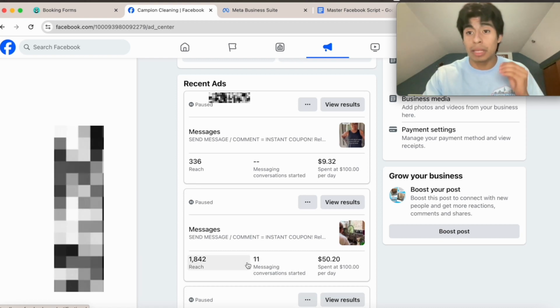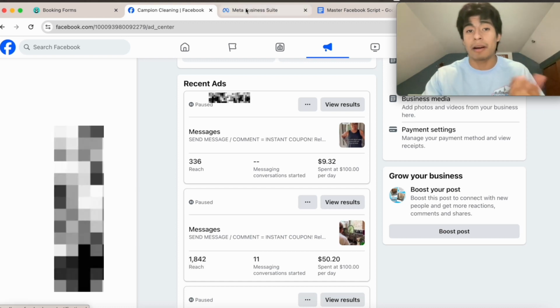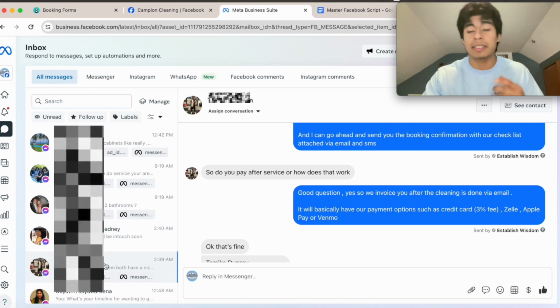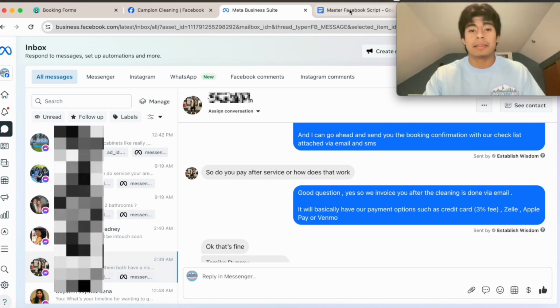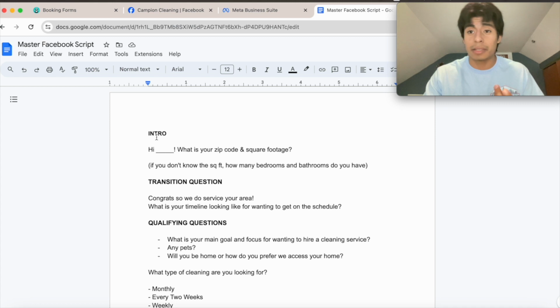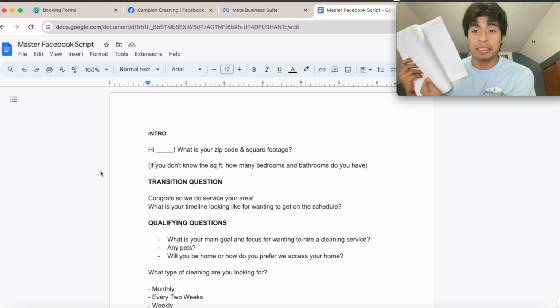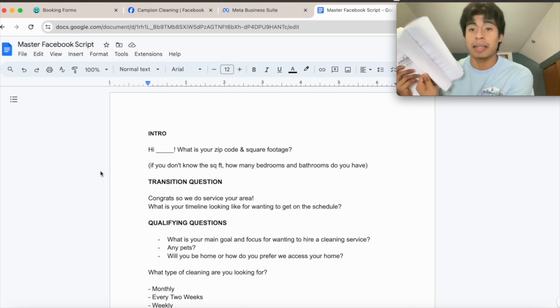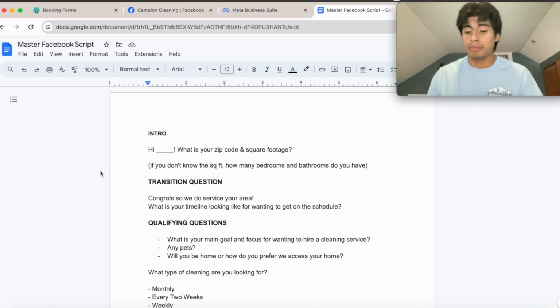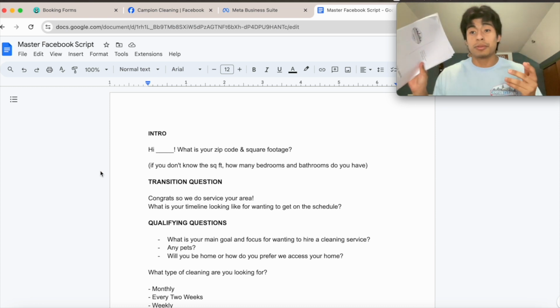So the rest of the people who did not book, I will go on right now on my Facebook inbox, and I will just keep on messaging them. And that's how we run Facebook ad campaigns. But like I'm telling you guys as well, this five-part conversation is literally in my salesperson manual. This is a manual that I give every single salesperson that joins the company. And this manual is worth $1 million because it teaches you the sales, teaches you how to handle objections. It teaches you every single thing you need to know.